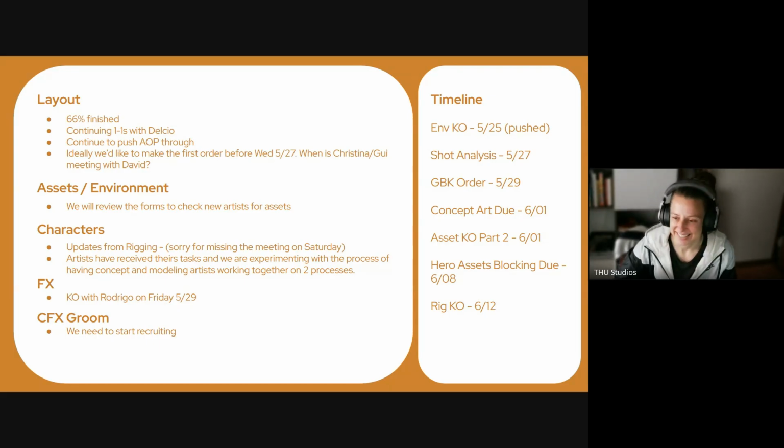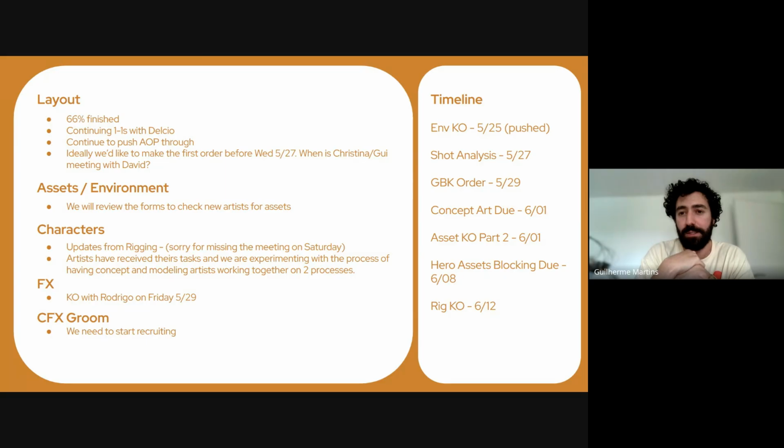Yeah. So we are waiting for that so we can start seeing how this all looks together, because so far we're just seeing little chunks in a layout. We are getting reviews here and there. So I think Delcio locking in edits will help us see the flow and the pacing and all that. Okay. I don't know if Delcio gave you any information. I knew he was supposed to do something this weekend. I don't know if you guys know anything else. If not, we'll just ask him. Yeah, let's ask him later.